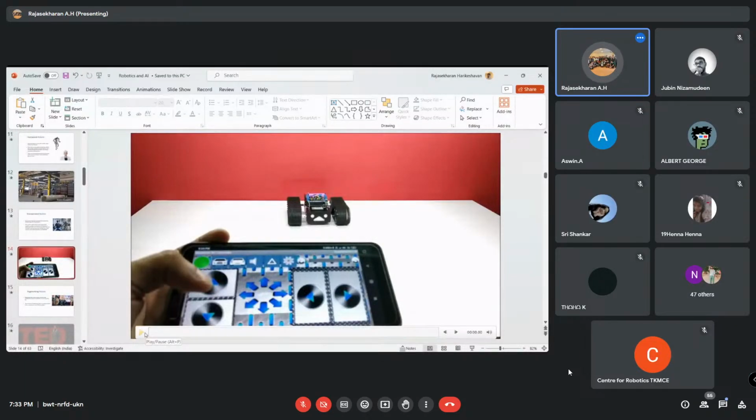This one, most of you might be aware, is a basic academic project: Bluetooth controlled. You connect a Bluetooth chip to the Arduino, and you can download the app from the Play Store. There is a settings button to connect, which you can see in the middle. Once it is connected, you can see the status turn green. After that, you can use the buttons to control the robot. You have to upload the Bluetooth code to the Arduino, and once the connection is established, you can start controlling the robot.